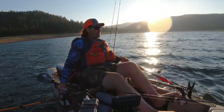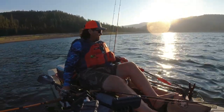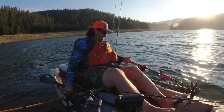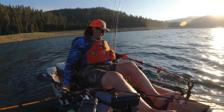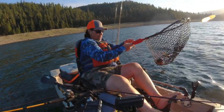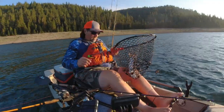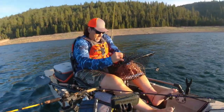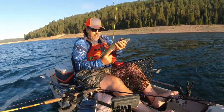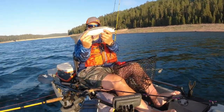Another situation where the kayak really shines is shallow water — say water that's 10 feet deep or less. A lot of times you run a boat through water that's 10 or 12 feet deep and you're going to spook the fish. You'll troll through and not get hit, where a kayak guy can go in there before you or after you and just smoke them, because he doesn't have that big of a footprint, doesn't have the mechanical noise of a boat, and isn't displacing as much water.